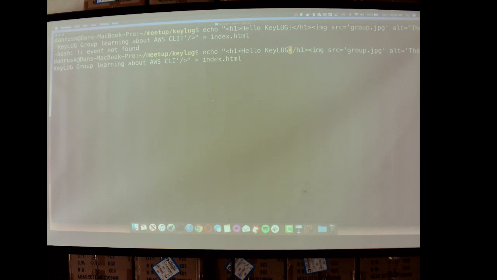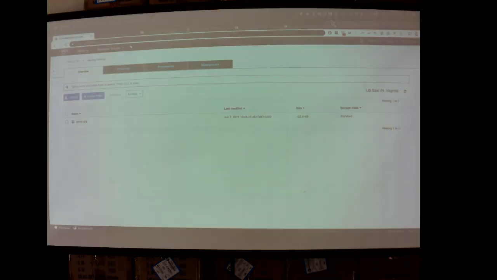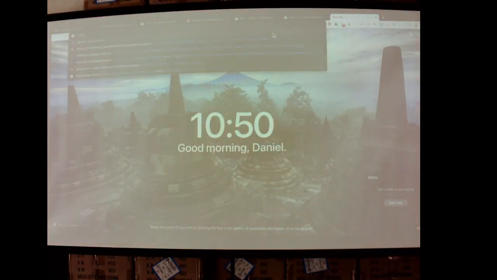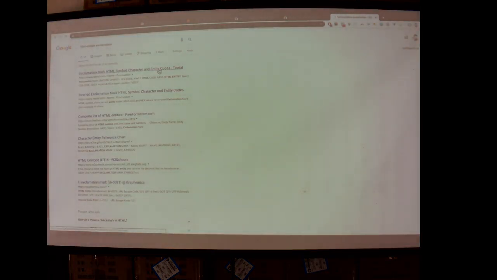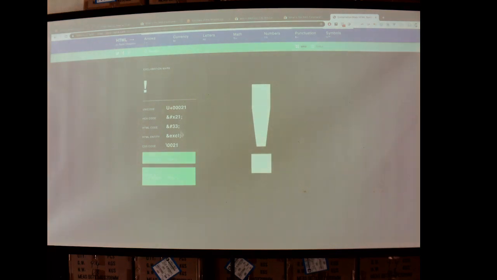It's ampersand something. All right, we're going to look it up real quick because that's going to bother me now that Patrick doesn't trust me. Oh, the HTML entity for the exclamation point. I don't know what it is. Do you know, Kate? Okay.